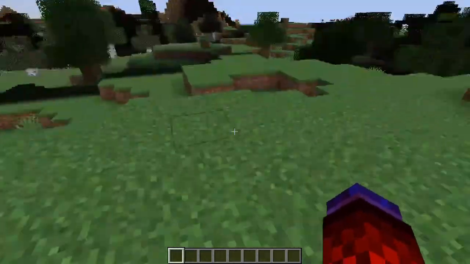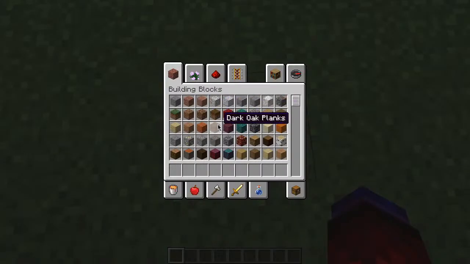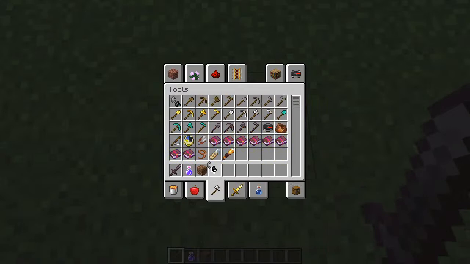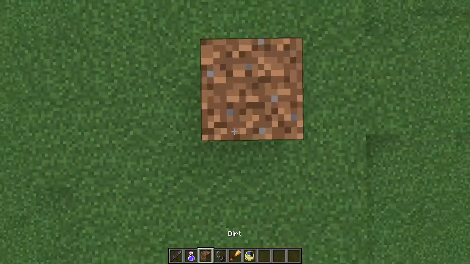You know. All right, we're gonna... Oh, I gotta give myself all those things again. Just all right. Give myself all the things. I don't really need a sword. We don't have any mobs. Oh, we got the time thing turned off as well. Spyglass. All right.